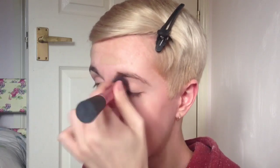What I'm going to do is literally just blend out the foundation. I'm really taking our time. As I say, this is a full coverage foundation, so just really blending it in is going to enable us to really create a seamless base. So there we go, there is our all over base colour.